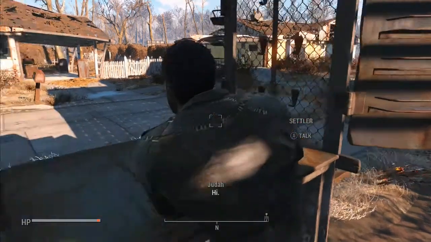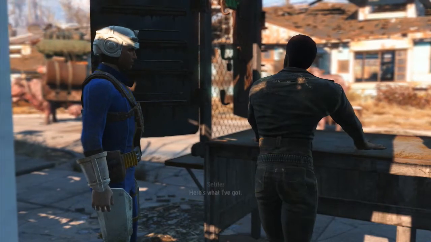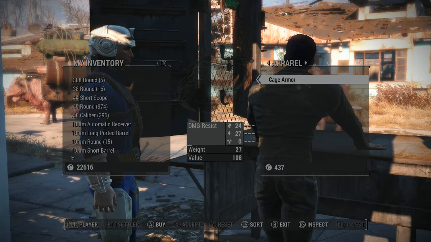Alright, good. Hi. Gonna do some trading? Sure. Let's take a look. Here's what I've got. Alright, high powered magnet. Yep, see? See how easy that was?